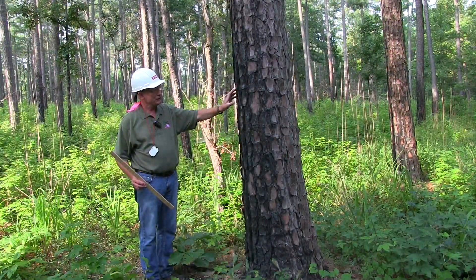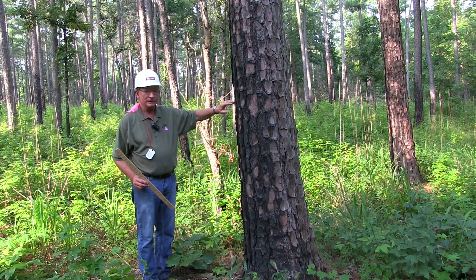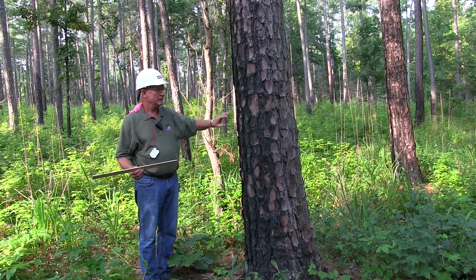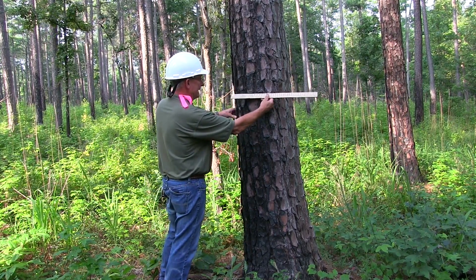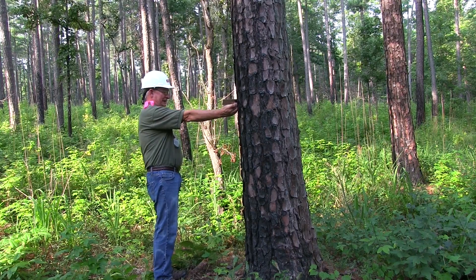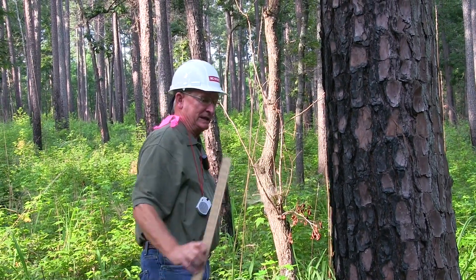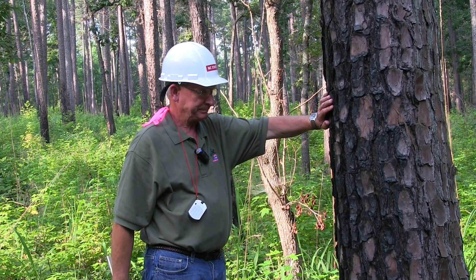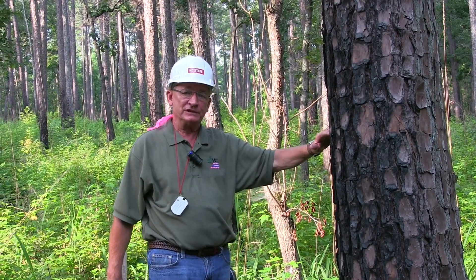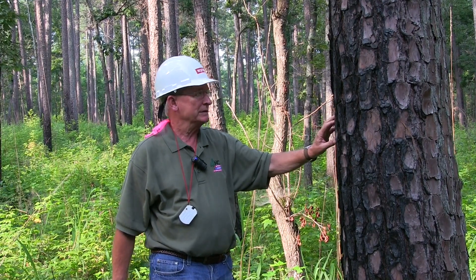That's the standard place. One feature of trees is that most trees are not perfect circles — they tend to be stretched in one direction more than the other. So what you can do is take the diameter using the Biltmore stick at one place on the tree, move 90 degrees to the other side, and take it again. It happens to be just a little over 17, so we'll still call this tree 17 and a half inches. But if it were 18 inches on one side and 16 on the other, I would average the two and get 17. This is especially important where trees have a non-circular diameter.